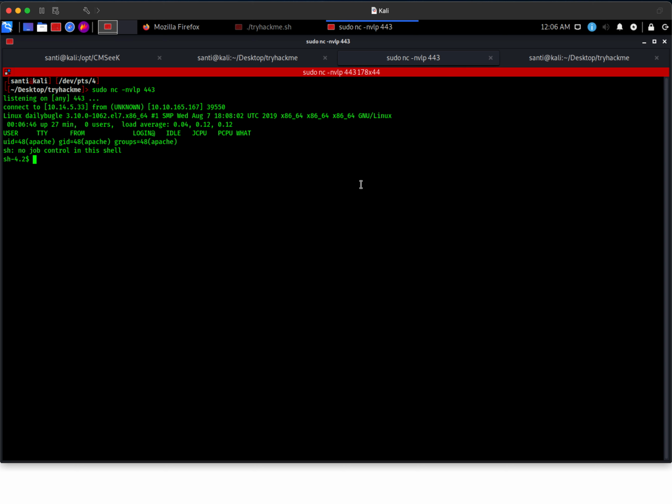Now we have to do a little bit of pivoting. So the first thing is I'm going to try to get a full interactive shell. So I'm going to go with which python, and I'm going to do python -c import pty; pty.spawn /bin/bash, and I'm going to do export TERM, just so I can get my up, down arrows and all that stuff.